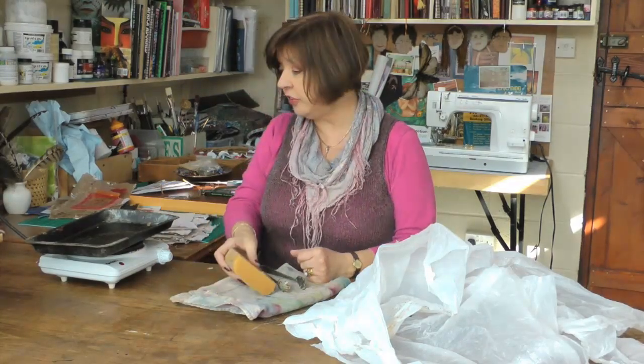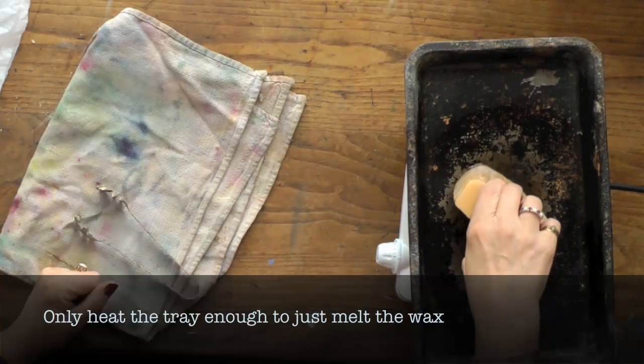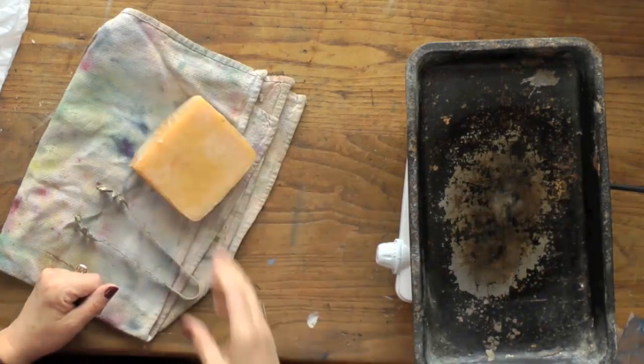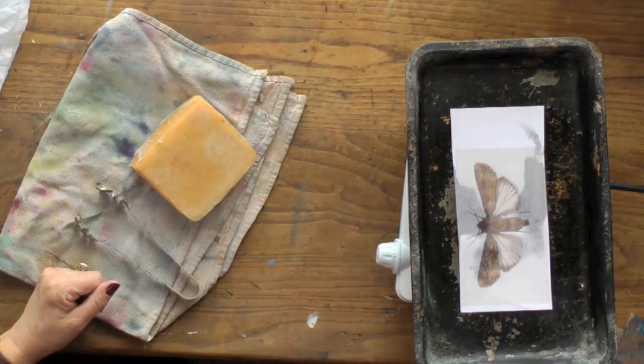Now, I'm going to test that I've got some sufficient temperature here. I'm actually working with my heat source on its lowest possible setting, and it's melting that wax immediately, so I know that it's warm enough. And all I'm going to do now is drop my photocopy of my moth.